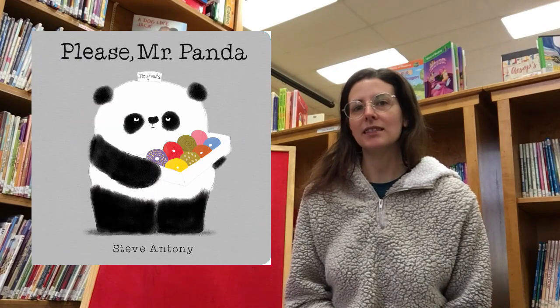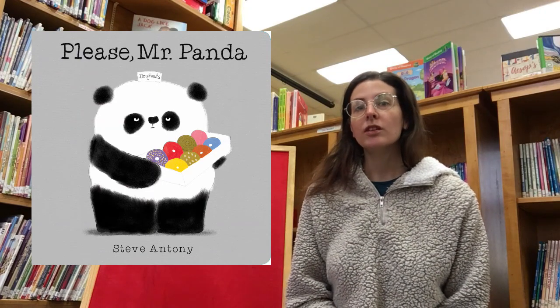For our felt board activity today, I'm going to tell you another story. This story is based off of the book called Please Mr. Panda by Steve Antony. We do have it in the library. One of our friends saw it on Facebook Live and really wanted to take it home, which we love. Just a quick reminder that all the books that I read are available in the library, so if you like one and want to take it home to explore by yourself, they're all here for you.